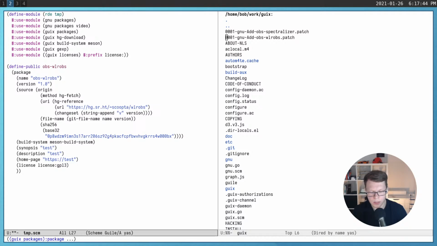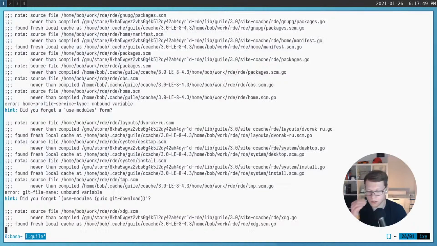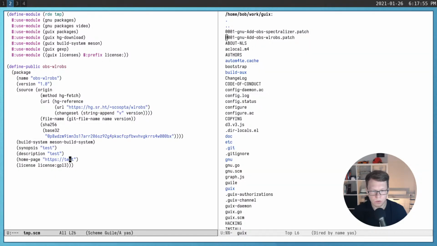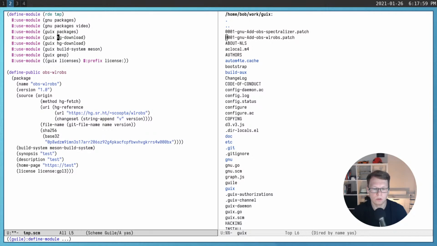Okay. Now it looks like we balanced all the parentheses as necessary. And it still throws an error, and it wants the git download namespace. And it's required for the git file name function.